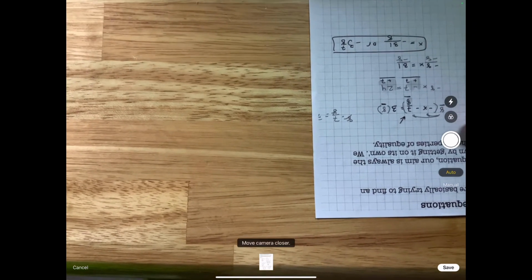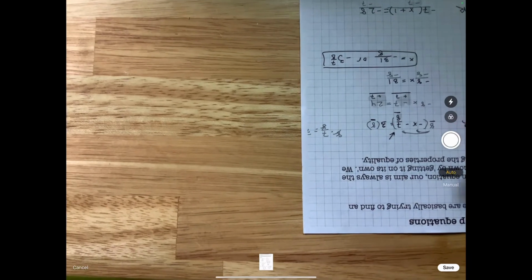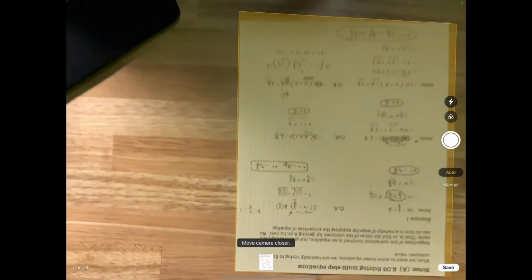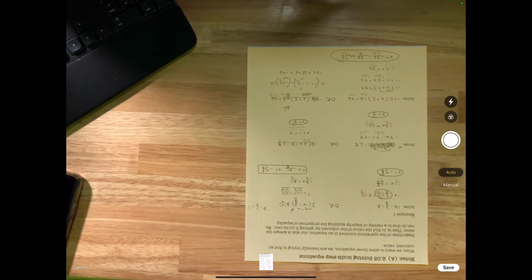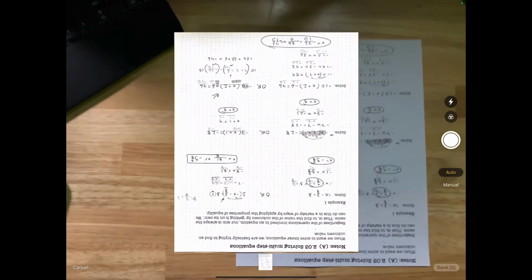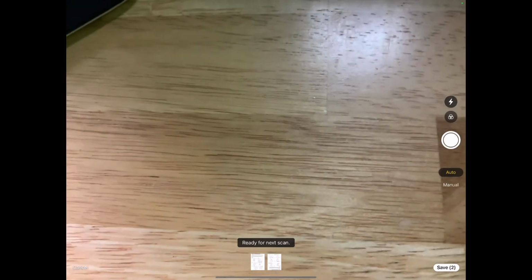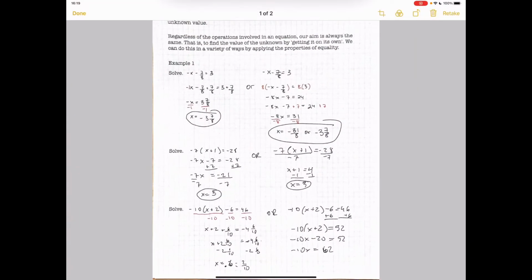Now I wanna take a second page, and this page is purposely upside down because I'm gonna show you how we can edit that if we make that mistake and don't realize it till after we've taken the picture. So again, I'm gonna raise the camera up. It automatically recognizes and takes a picture of the image. And then I'm gonna just review it by tapping on the picture icons at the bottom.